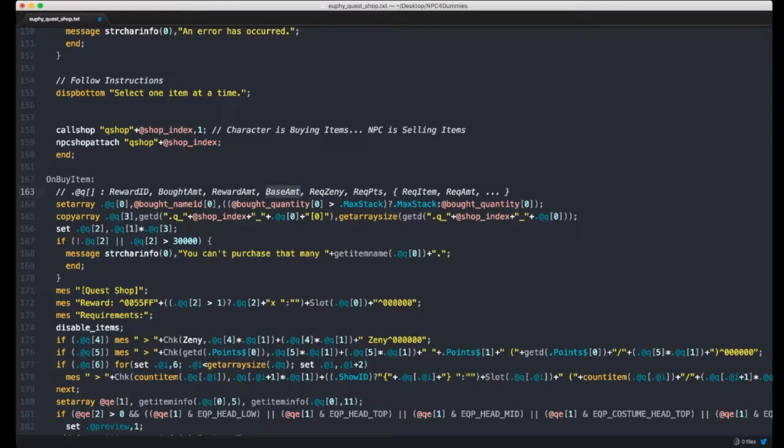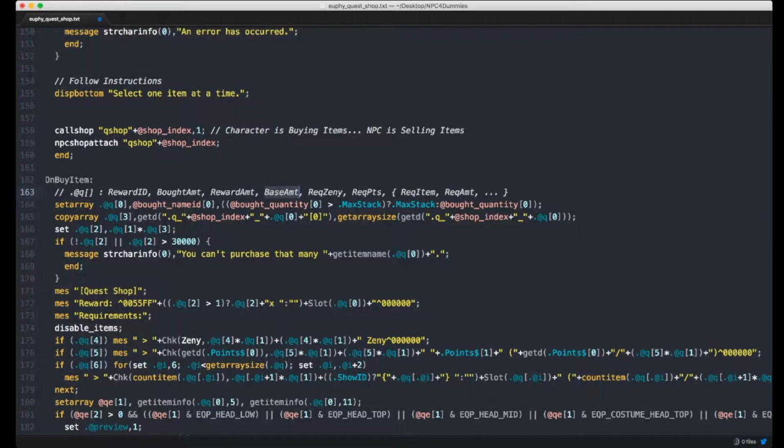So if they wanted to trade for one of those items and they try to purchase 10 from the shop, they would trade 10 times. Let's say each one of those was worth 5 items and you made one trade, then it's one trade to 5 items. So if you made 3 trades, you try to purchase 3 of those items, you would actually be getting back 15 items. And that's where the reward amount comes into play, because reward amount is the actual amount they're receiving versus the base amount being how many each item is worth in the shop.